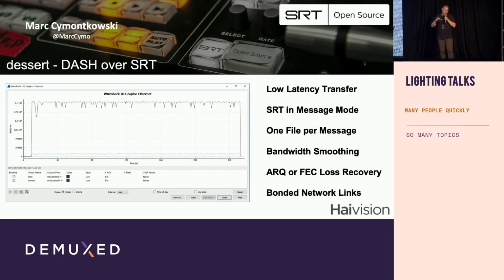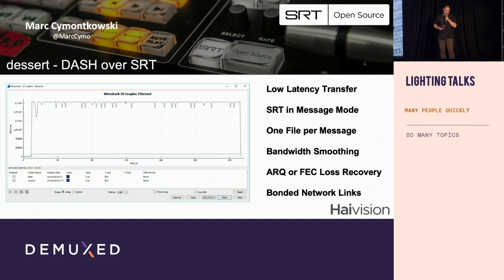So what if I put DASH segments and the manifest into the message, and the file path or whatever name the file has goes into the header of the protocol? You transmit it to the other side, and you utilize the bandwidth as much as possible on the way, which SRT is really good at.